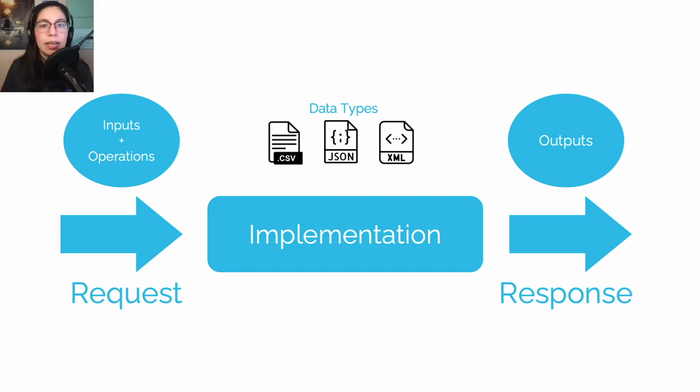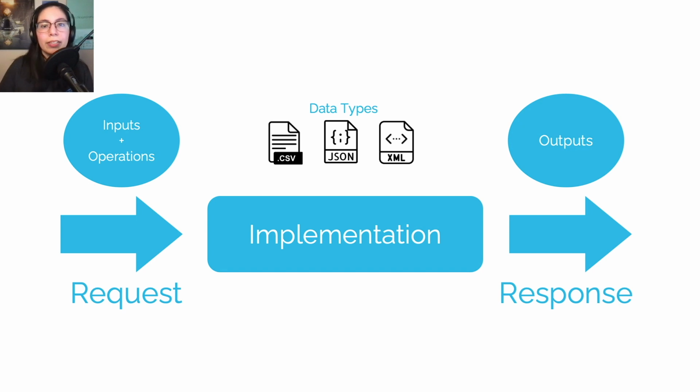You can have the same data types in the input or in the output, or even in the implementation itself. Remember how we just said that the implementation can be made out of different programming languages? If all of the implementation was created in Java, then most likely all of the data types that will be used inside of the implementation will be Java objects, Java arrays, collections, strings, booleans, all of that fun stuff.